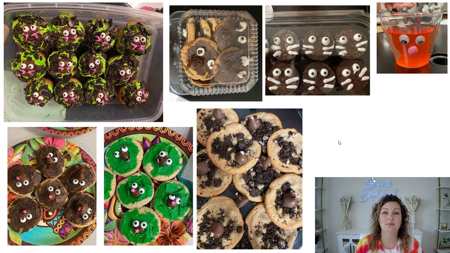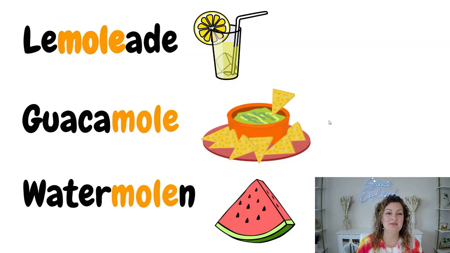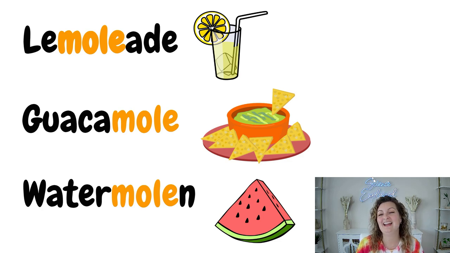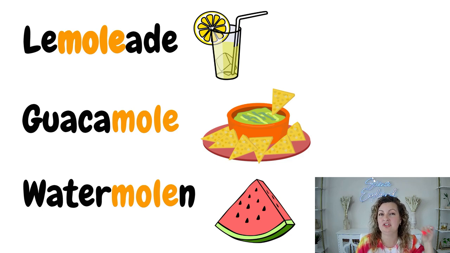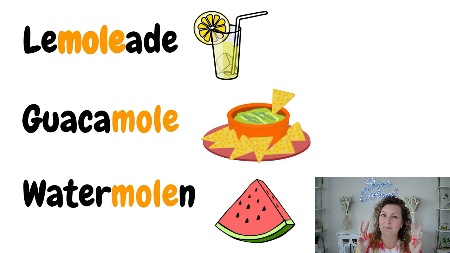And I asked them to make mole-inspired food. So it either had to have the name mole in it, or it had to look like a mole. So you can see they made brownies, cookies, cupcakes that look like a mole, but they also did things that had the word mole in it — like lemonade, guacamole, and watermelon. They all brought in lots of food. What I ended up doing for that review day was a station rotation where they would go around, eat some food, drink some lemonade, and then answer the questions before rotating around to the next review station. This gave a very light feel to the day — very fun and exciting for the students, but they still did their review while partaking in this fun, party-ish activity.